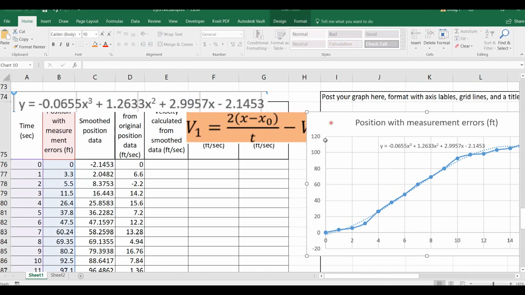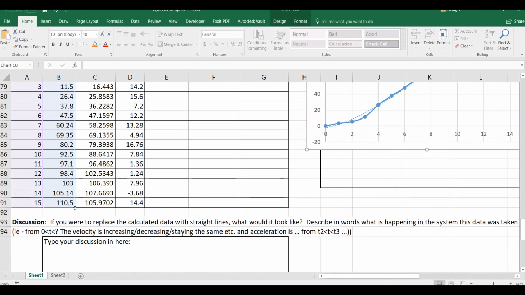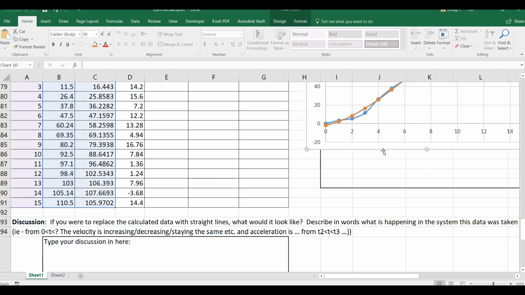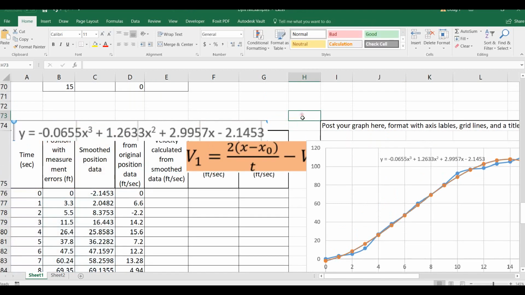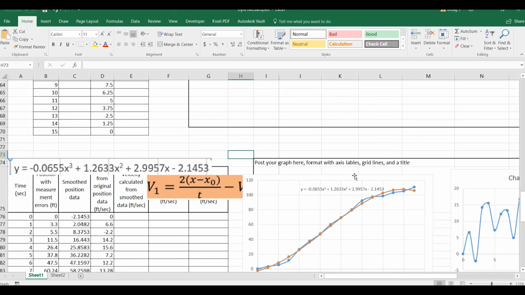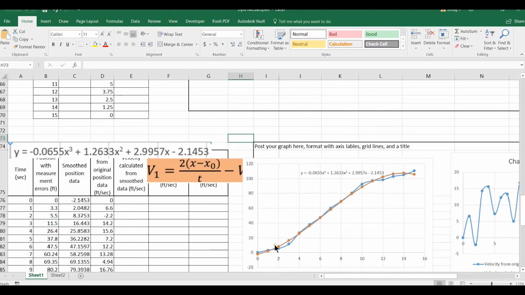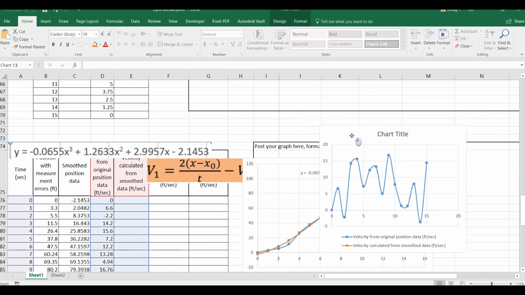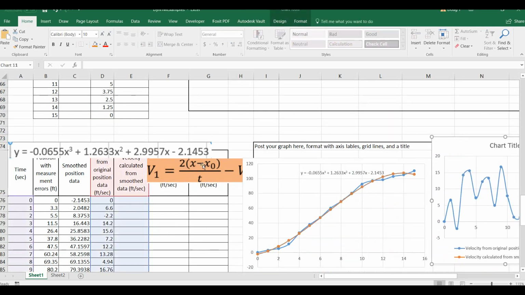So if I take this position graph, I'm going to just grab the bottom corner here and pull it over. So it's the orange line versus the blue line. So now I'm going to take that orange line and see if I can get a better velocity graph off of this orange line. Okay, so same thing.